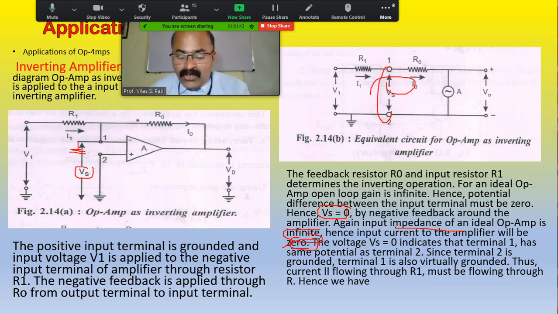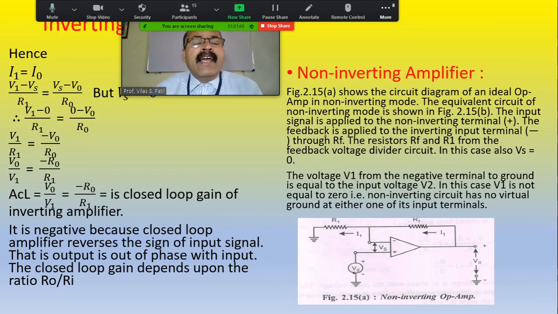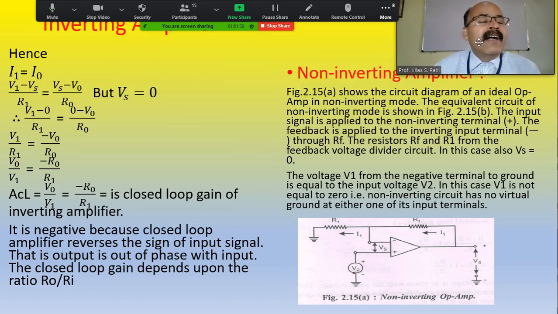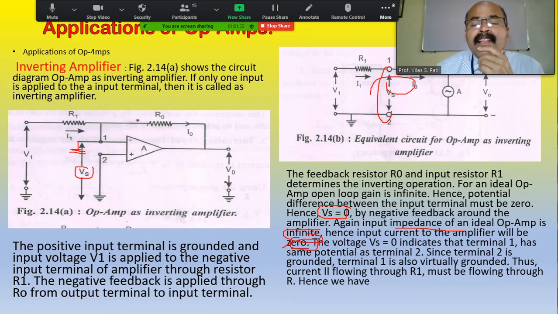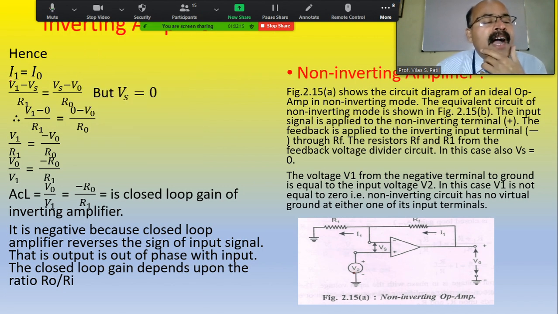Vs 0 झालं आणि मग आपण एक डेरिवेशन छोटंसं बघणार आहे. आणि डेरिवेशन काय सांगते बघा, हेन्स I1 is equal to I0. इथं जर बघितलं तुम्ही I1 is equal to I0, असं जर असलं तरच हा इकडे येतोय आणि हा इकडे जातोय, आणि दोन्ही करंट समान असले तरच आउटपुट आपल्याला 0 मिळणार आहे. त्यामुळे इथं लिहिलं मी I1 is equal to I0.